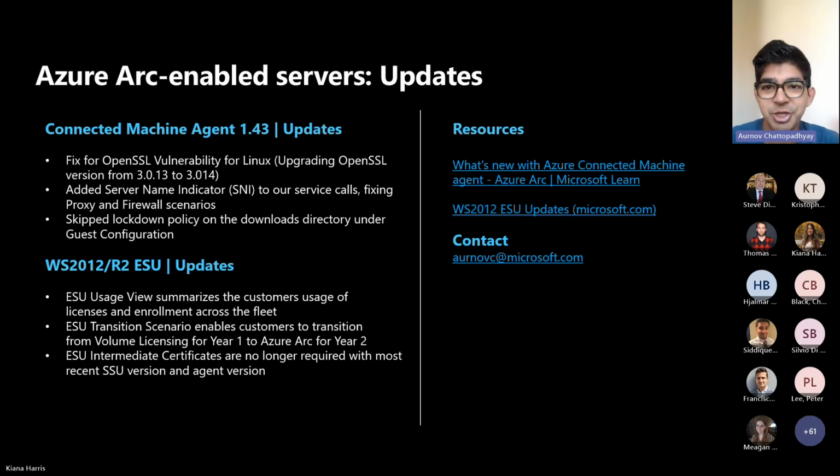More on the actual feature and capability side, it's not just agent quality fixes we have. We have quite a few updates on extended security updates this time around. Specifically, we have the ESU usage view now in public preview. In the Azure Portal, you're going to be able to log in and see, across the fleet of all of your ESUs and your servers, a summary of what licenses may be over or under provisioned, in terms of the number of cores versus licensing. You'll be able to see the coverage of which servers are actually licensed in which proportion and which ones are deactivated. This really provides a bird's eye view across the ESU licensing for Windows Server.